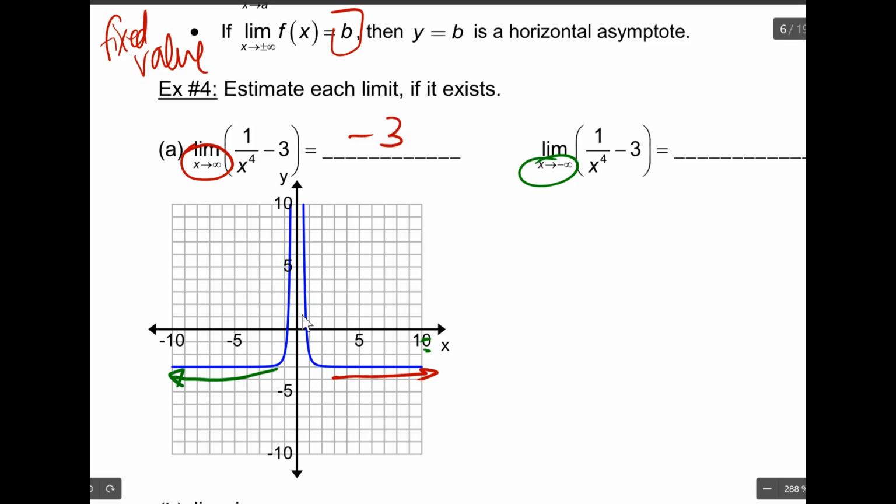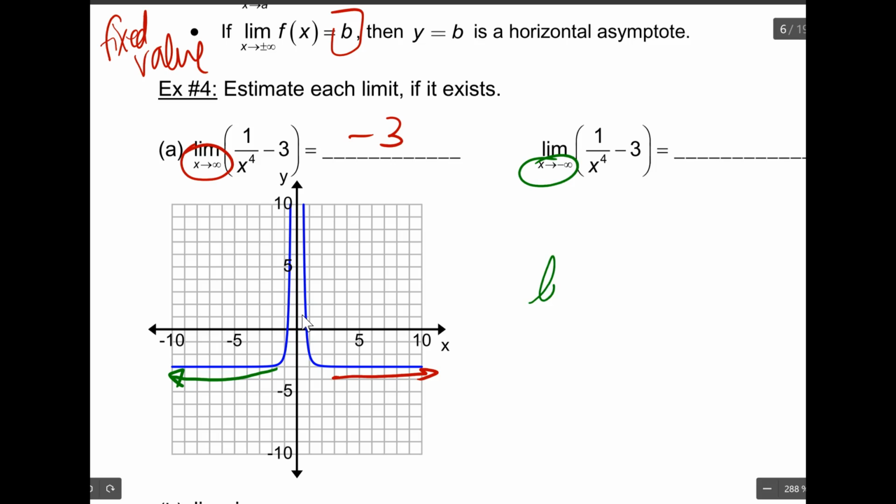Let's see, 1, 2, 3, 3 down. What about the y part? So y is approaching 0. Well, what do you mean the y is approaching 0? No, like going straight up, it's approaching 0. Oh, at x equals 0, we have a vertical asymptote, but we're not finding the limit there.